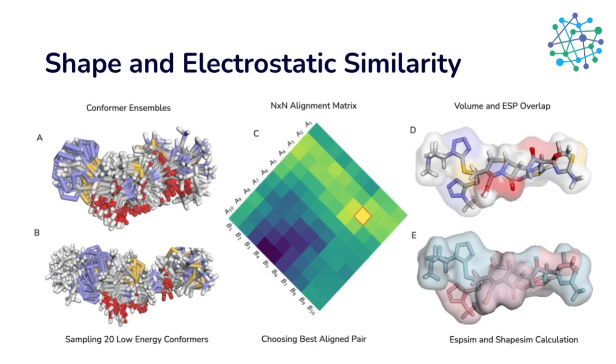We are starting with the ensembles computed for the molecules in a pair. And we compute the end-to-end alignment matrix, which means an alignment with all of the molecules in the pair, and choose the maximum, which stands for the best aligned pair of conformers in those ensembles. We end up with this nicely aligned pair of conformers, and then straight proceed with the computation of this ESP-Sim or ShapeSim based on the overlap integrals.